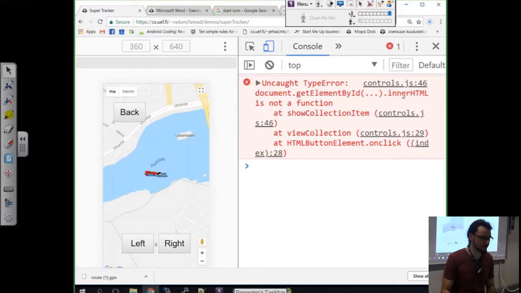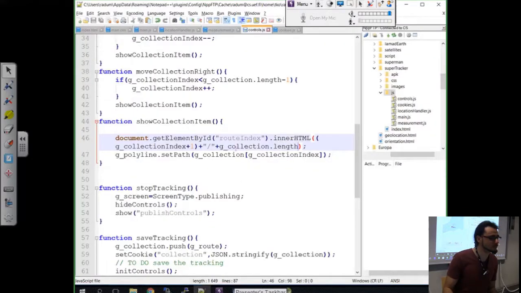Refresh the page and some error. You have to do equals, no? Thank you. That saved my something. So this inner HTML is not a function, it is an attribute.